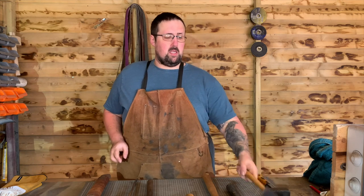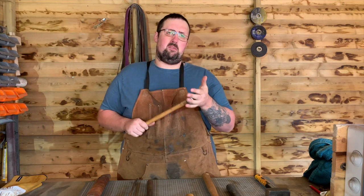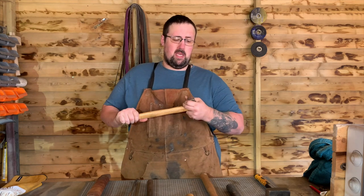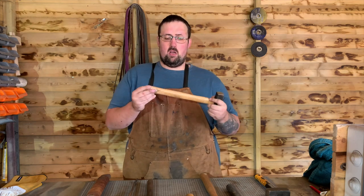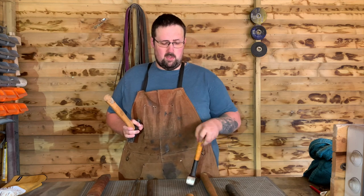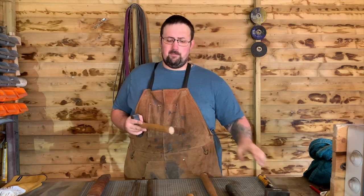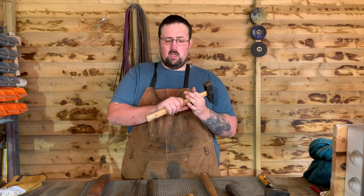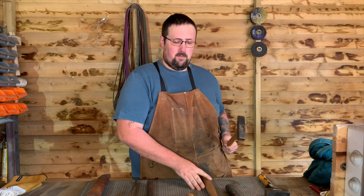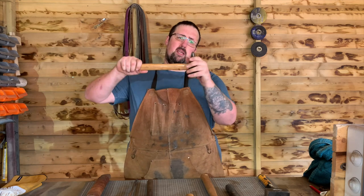This is my cross pin hammer — the hammer you see me forging with all the time because I love it. I got this from a car boot for exactly two pounds. It is a two pound cross pin hammer with a nice long wooden handle. On wooden versus synthetic rubber handles: synthetic handles are slightly easier to hold on to, but they give you blisters a lot quicker. I find the wooden handle more durable, and you can always contour a wooden handle to fit your hand, which I prefer.